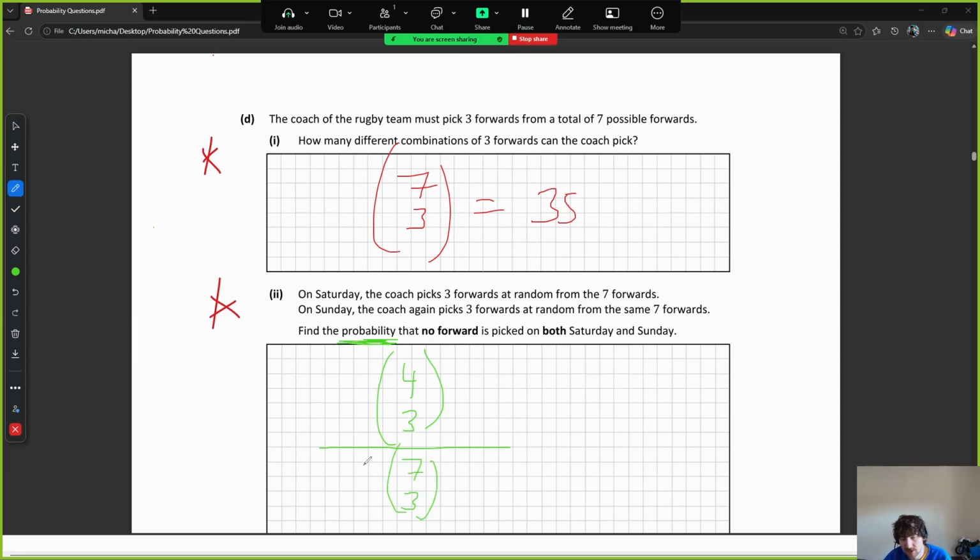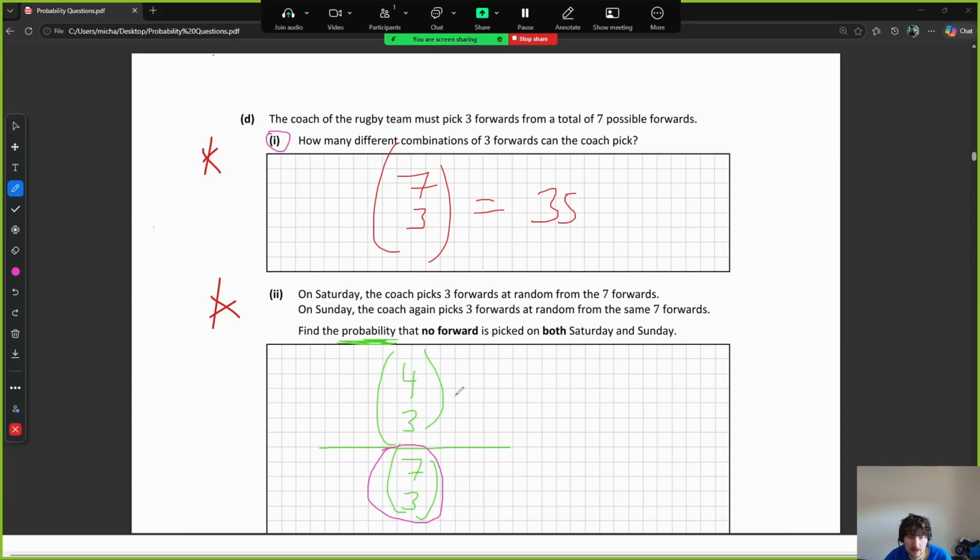Okay, so that's kind of a usual pattern sometimes for these type of questions. In part 1, they'll get you to work out the general overall way of picking 3 people from 7. And that will sometimes be the thing you'll be dividing by down here when you're doing a probability scenario. And on top then will be the unique thing based on what they speak about. There's a bit of a pattern in past papers for that.